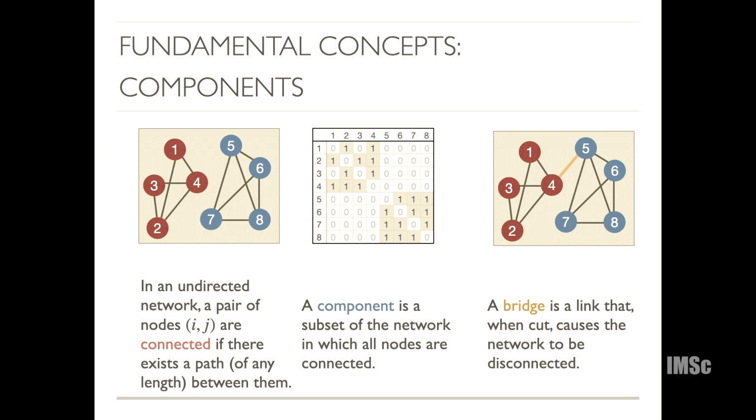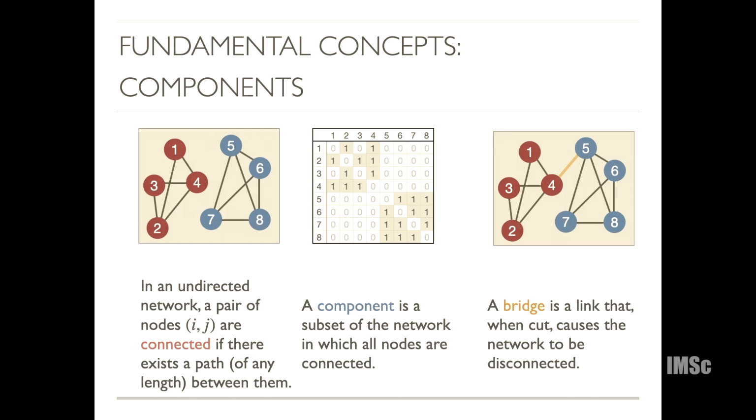So now let's go on to another facet of network structure. Sometimes networks can actually look like this. These are all nodes of the same network, but it turns out that there's no possible way to get from these nodes to these nodes. I can have a path between all these nodes over here, and between all these nodes over here, but there's no path between these nodes and these nodes. So the adjacency matrix would look something like this. These are all the paths that exist between nodes 1 to 4, and all the paths between nodes 5 and 8.